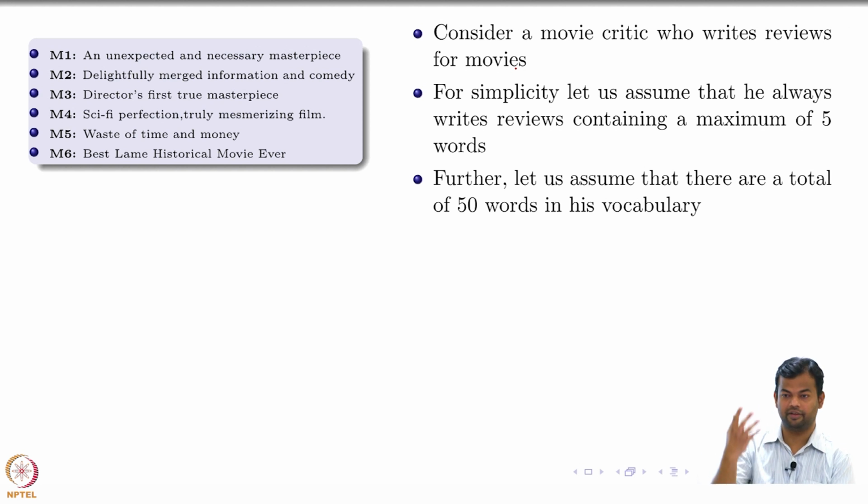Think about the process of generating a review. The first word is a dash, the second word is a dash, the third word is a dash, where dash equals random variable. So how many random variables do you have? 5. And what are you trying to learn? The joint distribution P of x1, x2, up to x5.